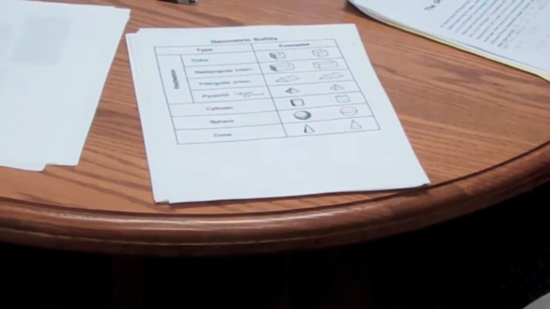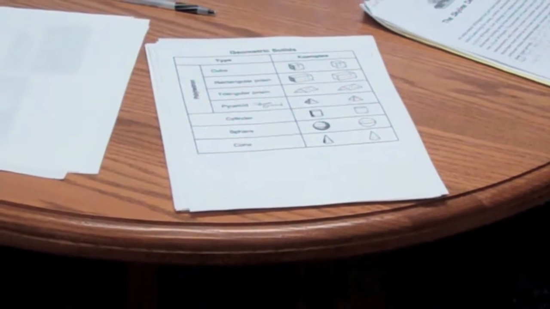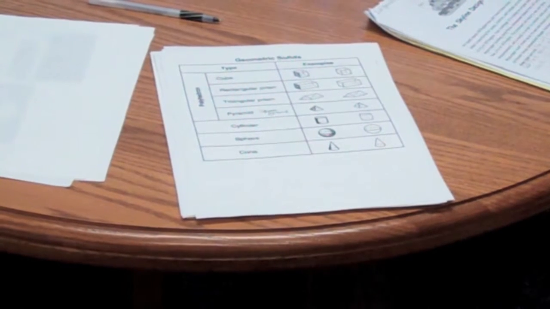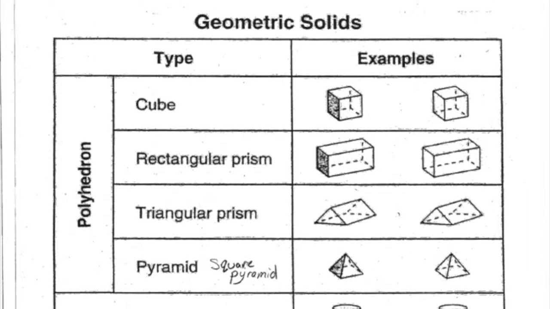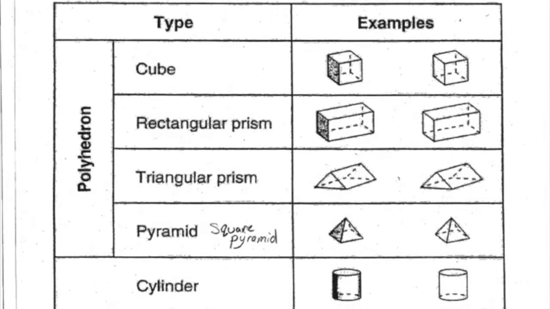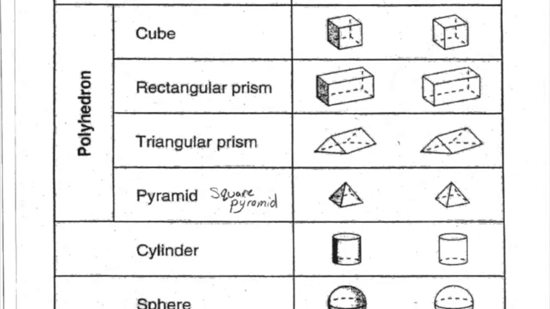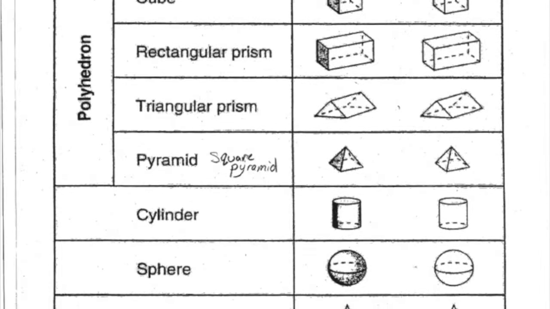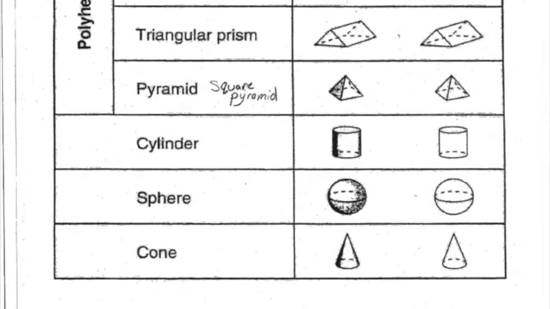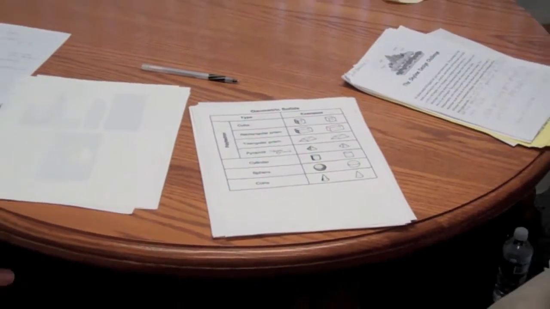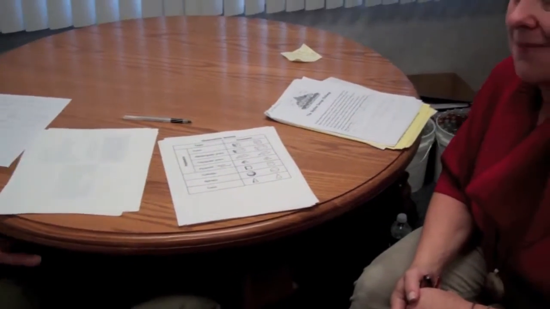I find that it's very important that students have models to brainstorm ideas and get ideas from. So I give them a geometric solids sheet so that when they're home, they can say, oh, that's called a sphere. Oh, right. When it has two circular faces, it's called a cylinder. Otherwise, you don't know what you're assessing for. Right, and they may forget the terminology and want to make that connection, and this supports them.